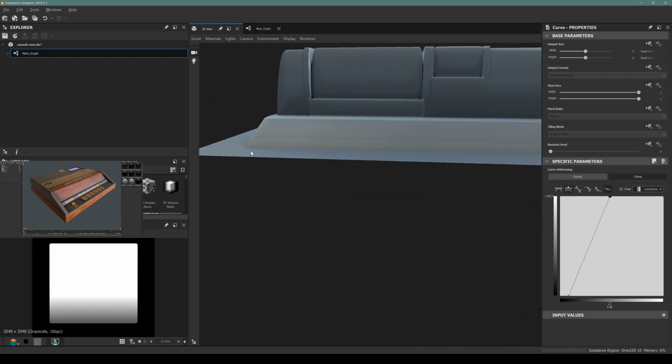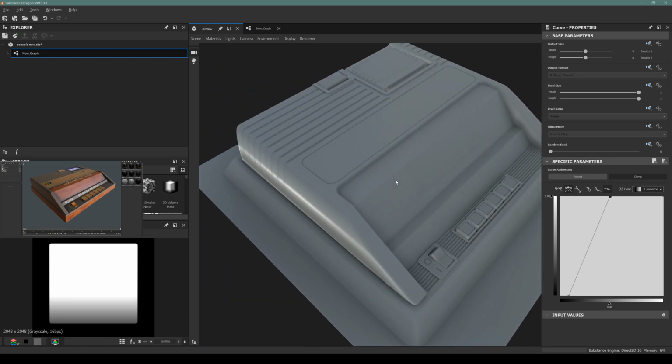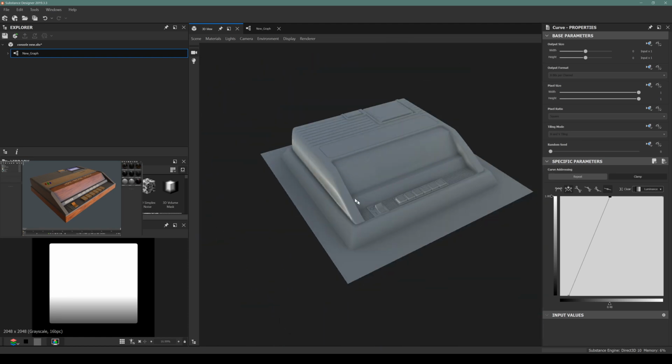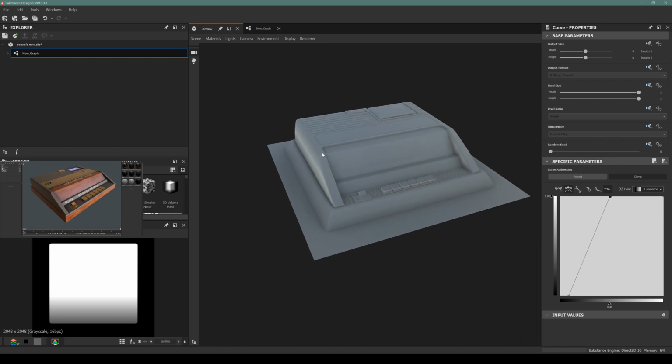And our next step will be adding material channels for this 3D geometry. So we will use the same nodes that we have used to create the height map so far to create masks out of them. Sometimes we need to compress all the values to get an exact mask of every detail.